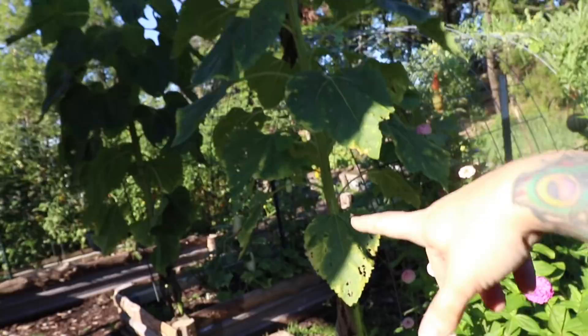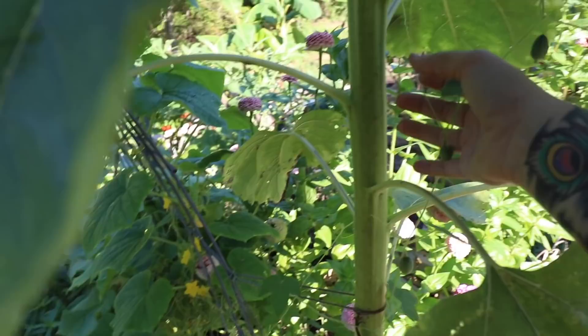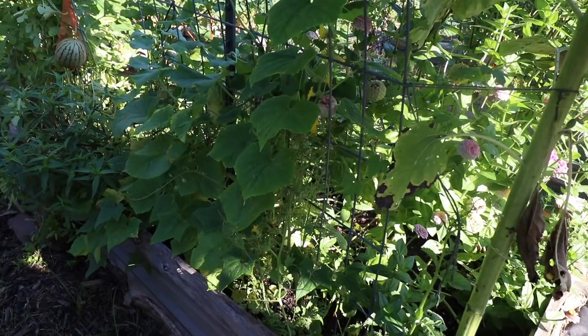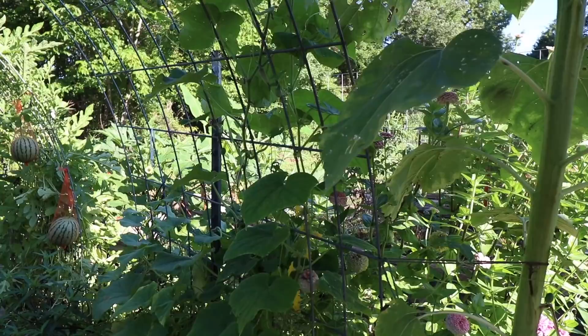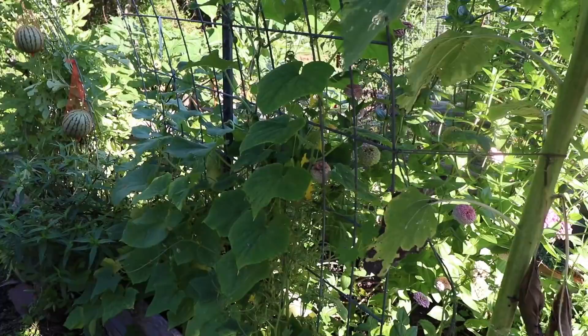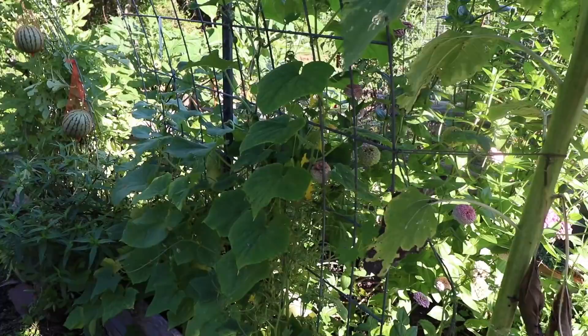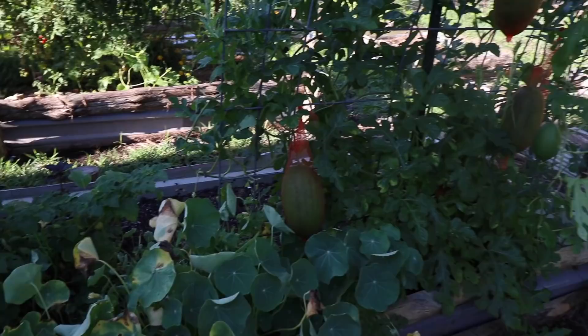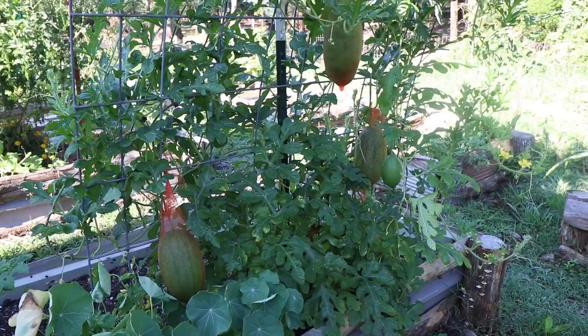The cucamelons — I had one cucamelon plant in this bed and they're growing up the sunflowers. My other cucamelons didn't really take off but I'm still hoping they will. This one single plant is just enough for snacking. The cucumber plants are still putting off little fruits and flowers. Some of them are doing better than others — the ones that are struggling I'll pull and replant. We have started harvesting benicodema melons — they're super super sweet, really good but lots of seeds, so the jury's still out on whether we'll have those next year. We should be harvesting our first Kajari melon very soon — this week I would guess by the looks of it.